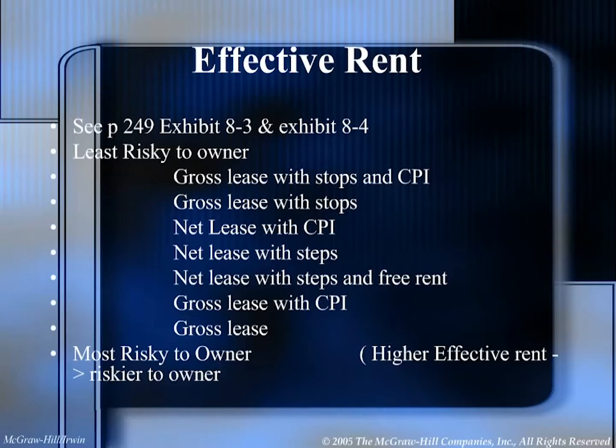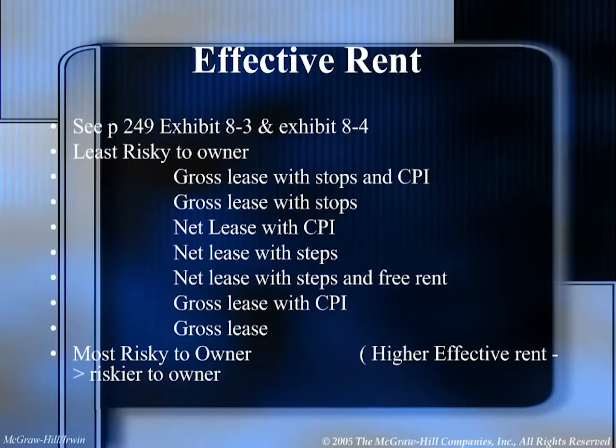The next would be the gross lease with just stops, because here all the increase in expense risk is pushed onto the tenant, but you have kept the fact that if it goes down, you would benefit from this. So you've given away the expense risk, but you've kept the benefit if the expenses go down, but you don't have the CPI built in, so it's not quite as good as the one that would have stops and the CPI. A net lease, okay, so now the operating expenses are just paid by the tenant, so the tenant has to take the upside risk if the expenses go up, but they also benefit if expenses go down. So the owner has given that away, but they do get the CPI built in.